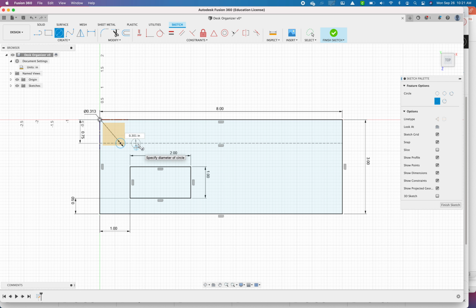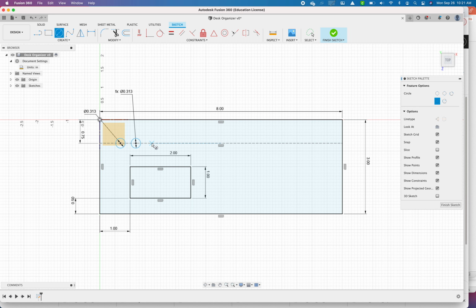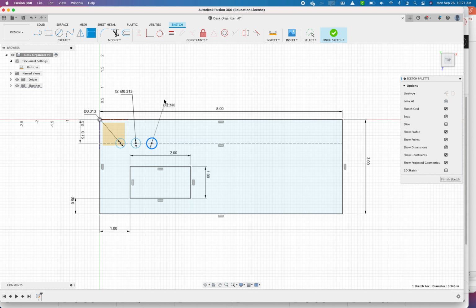There are ways to do multiples, but we're going to work on this right now. D for dimension, click on that, and click over here. If I want that dimension to match the other one, I can now again click on this one, and it'll reference the other dimension. Circle, dimension, and click to make it that dimension.